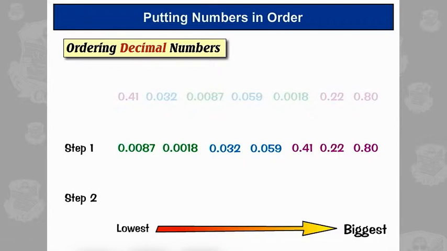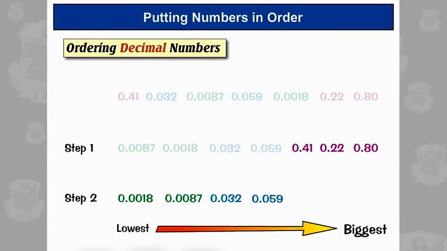So to do that, you want to count along until you get to the number and look for the smallest one. So this one here we have 0.001 and 0.008. Well, 1 is smaller than 8, so we need to swap those round. Okay, here we have 0.3 and then 0.5. So 3 is smaller than the 5, so actually they're the right way round already, so we can just move those down. And finally, we've got these 3 here.